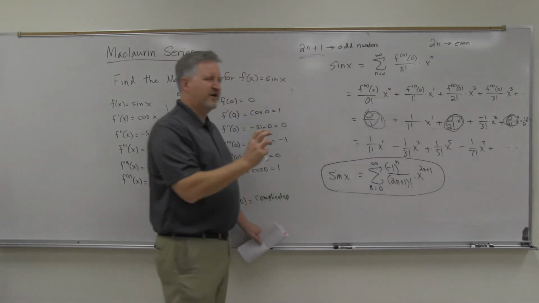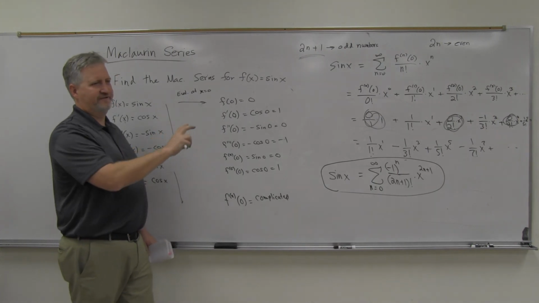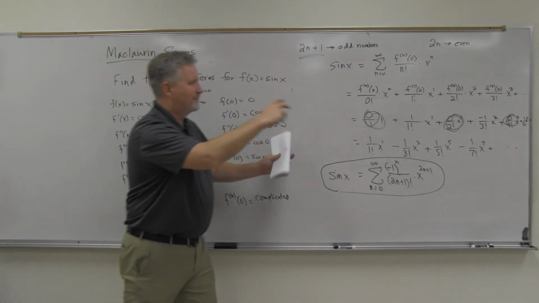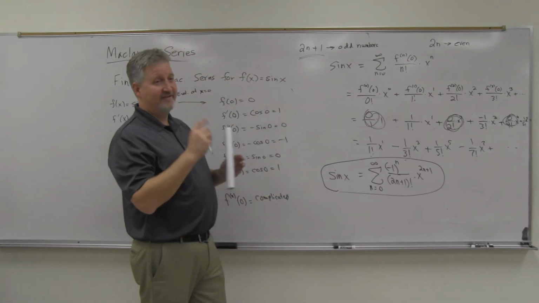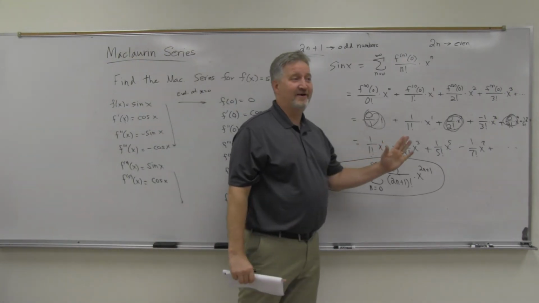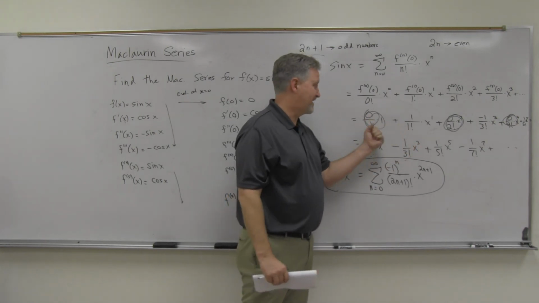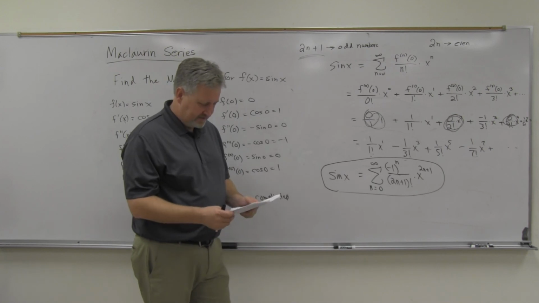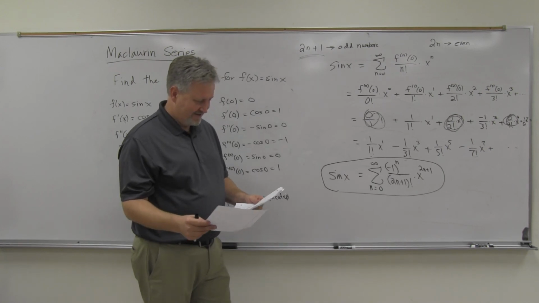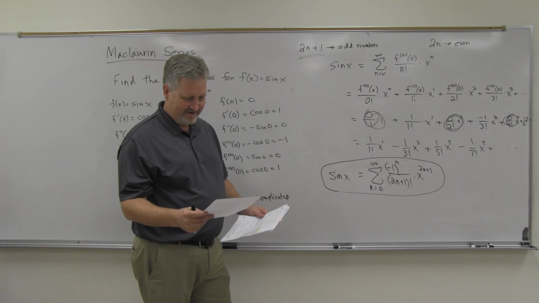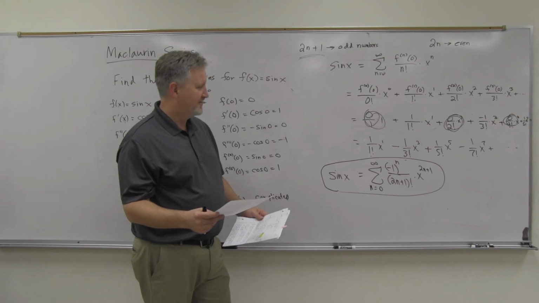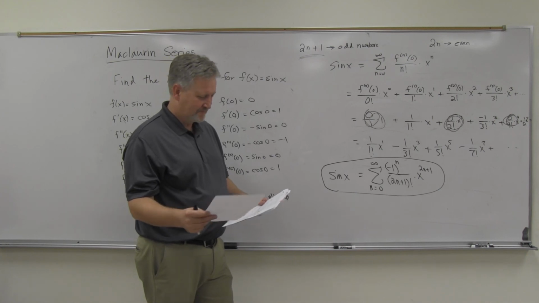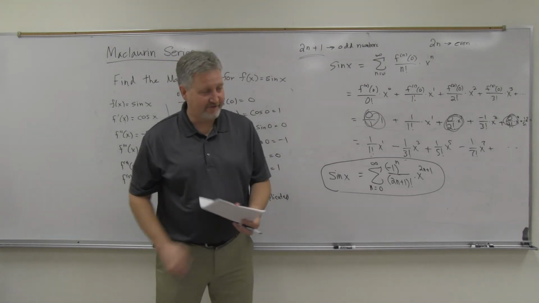Like I said, those sines and cosines, they're a little different. You just have to write out those terms one by one and then see. For cosines, I'll just let you know, the even ones stay, the odd ones drop out. Is that okay? Any thoughts or concerns there? All right.